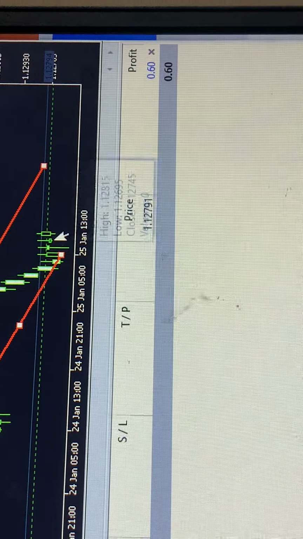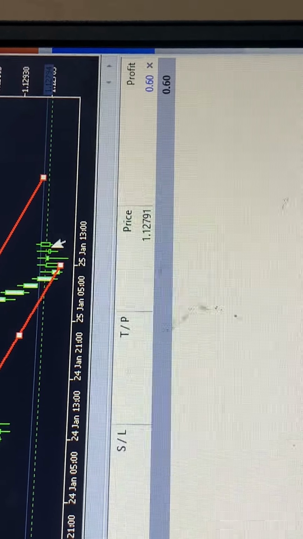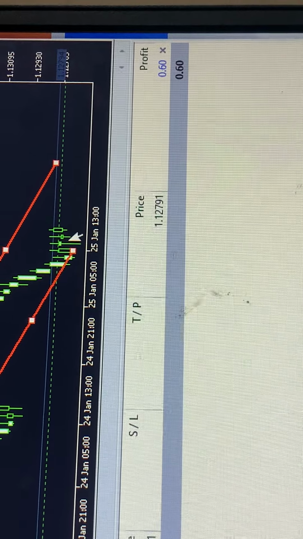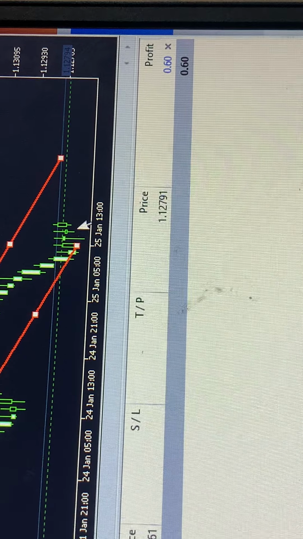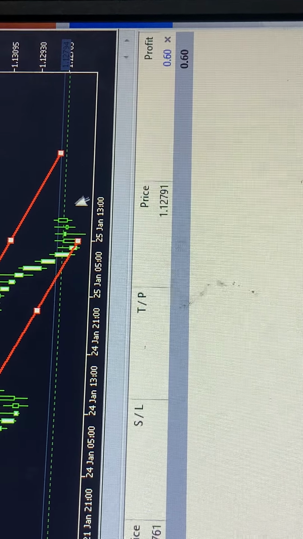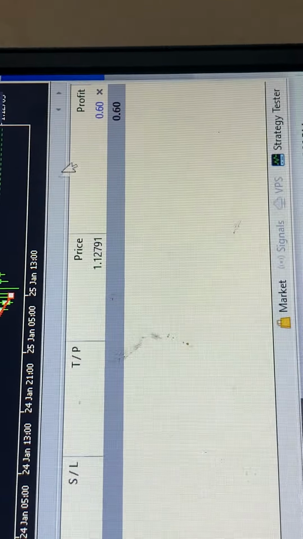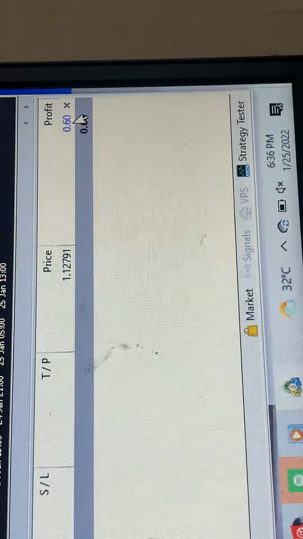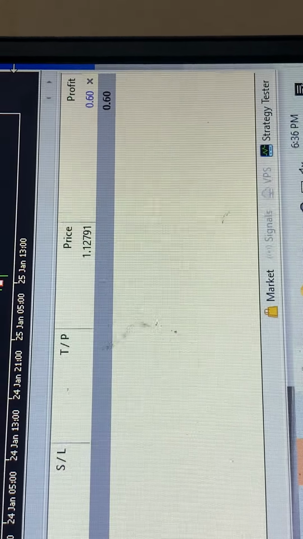So here it's kind of like an upper rejection, but the market did not reach any of this level here, because this means the market is still pulling up. That's why our entry, the market is still above our entry. That's why we are having profits here. If it was negative, we could be in negatives if the market was below our entry.